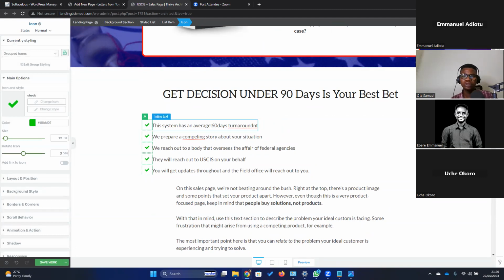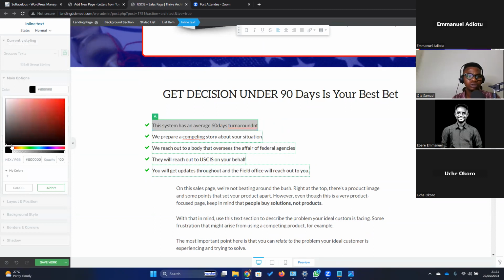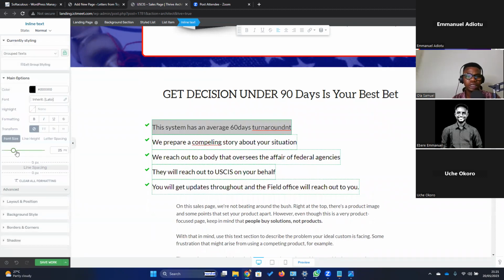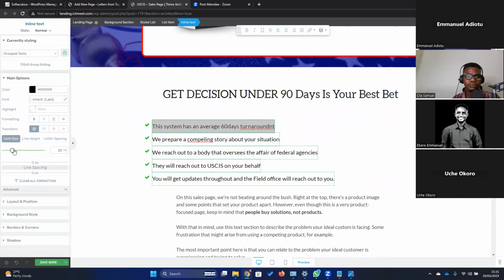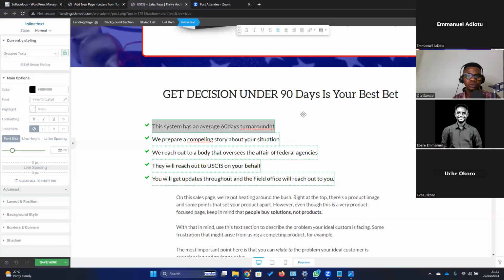Okay, I'll change the size of my elements. Just watch me. The moment I customize a particular text, it affects the entire list. So what I would do is I'll come back to choose this font. I'll change it to complete black, apply, and then I'll change the size. Can you see this? All right, I'll change the size to 22.